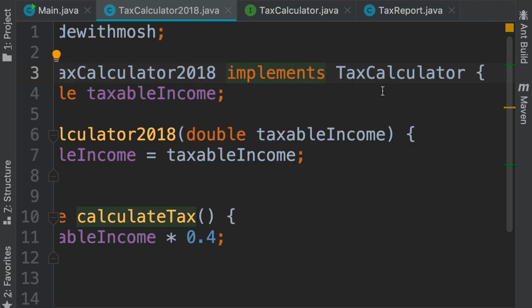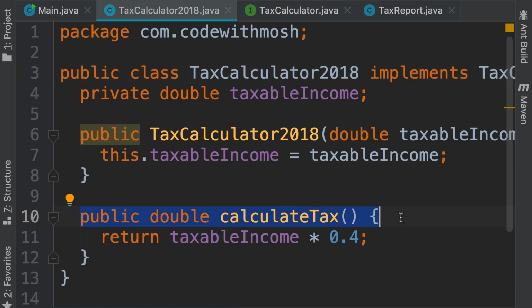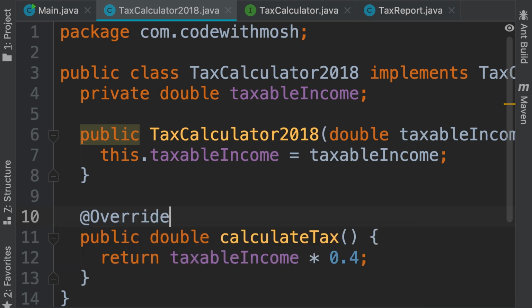So now we're implementing this interface. And this method that we have defined here is the implementation of the calculate tax method that we declared in our interface. So our interface said every class that implements me should have a public method with the exact same signature. It's just one piece missing. Even though we don't have a compilation error here, as a best practice, we should apply the override annotation to our interface methods. So annotations, as I told you before, are labels that we attach to our methods or classes. And with this, we give extra information to the Java compiler.